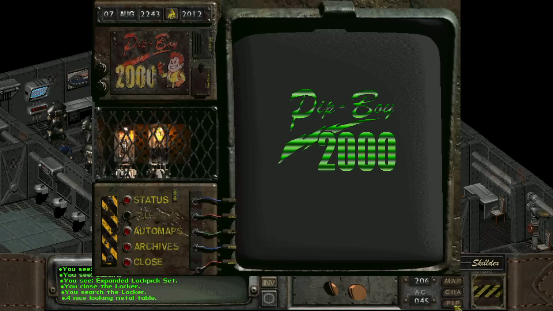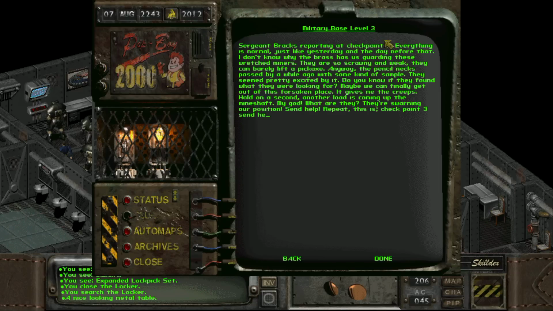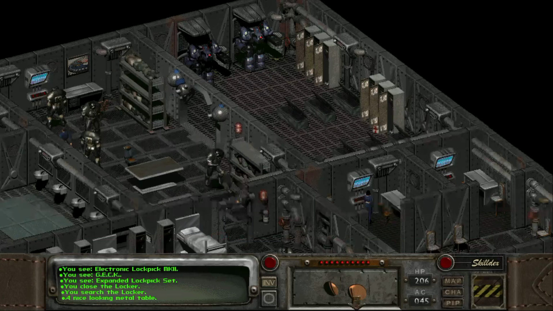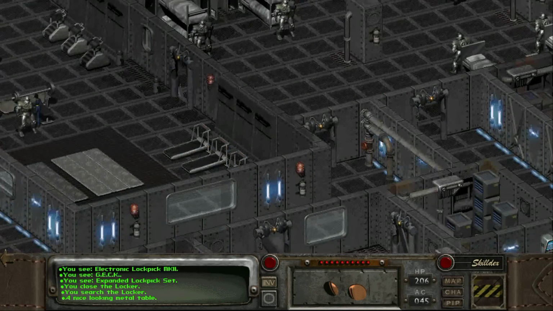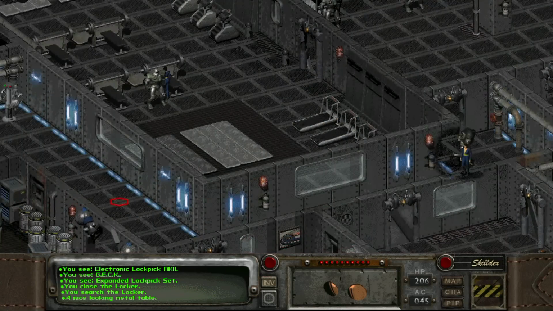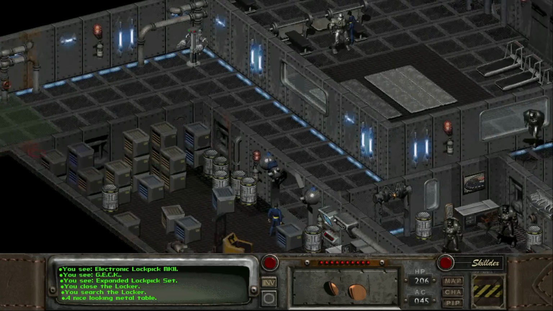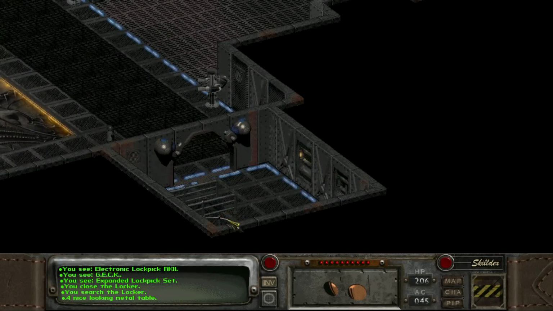So what were those, actually? Let's see. Status. Ah, this is the military base stuff. Okay, never mind. We already know how all that goes. Blah, blah, yada, yada. Go mine, you stupid idiots. Oh, no, my God. There are now FEV mutants. Oh, no, my neck is broken dead. Yeah, that's basically how the story goes. I might have omitted a few details here and there, but that's basically how it goes. All right.